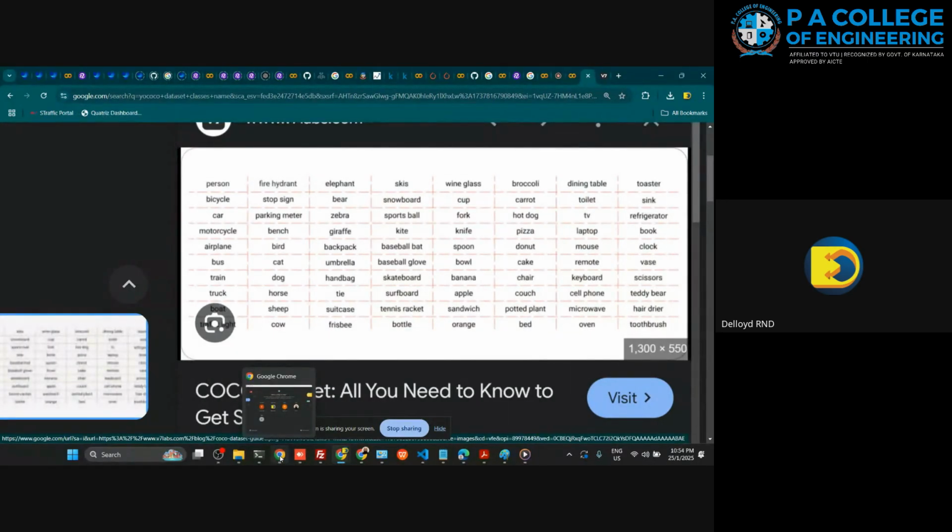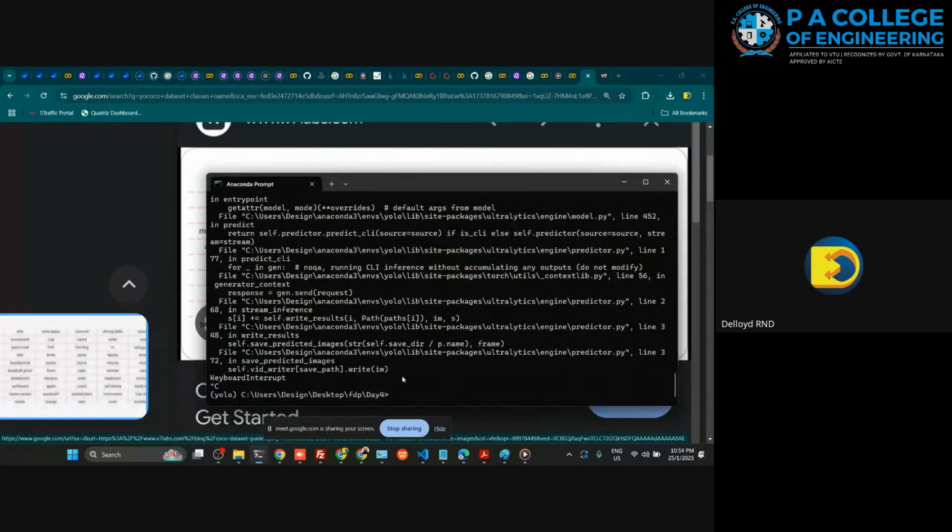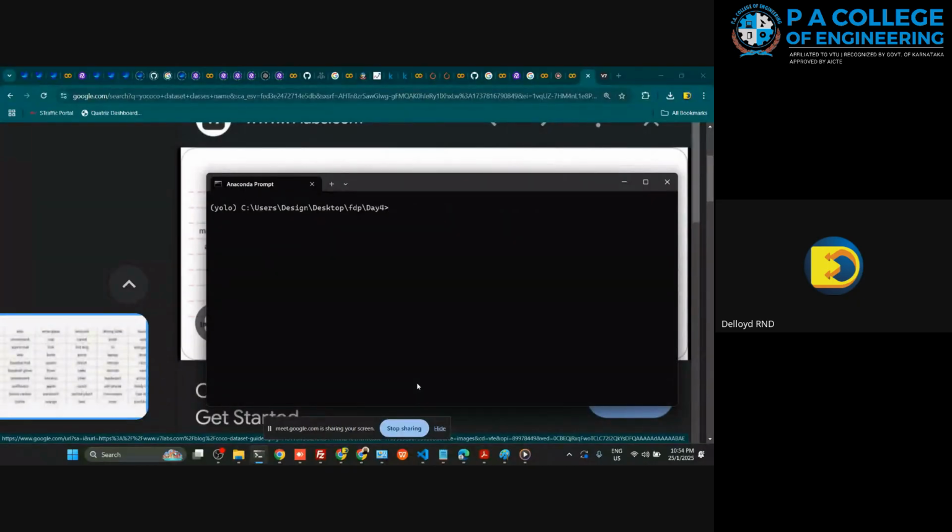Either there should be a false positive, which means it should be detected as the wrong object, something else, or it should not be detected at all. So right now, what I'm doing is segmentation. Segmentation on image I have shown you. Segmentation on video I have shown you. Segmentation on live camera. Okay. So let me adjust my scene with something called fan and try to identify what's happening.